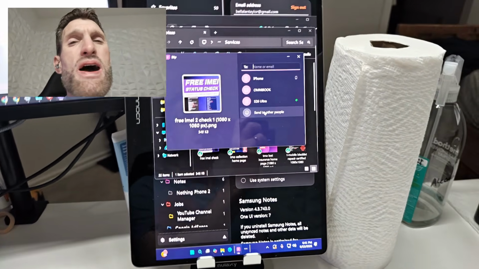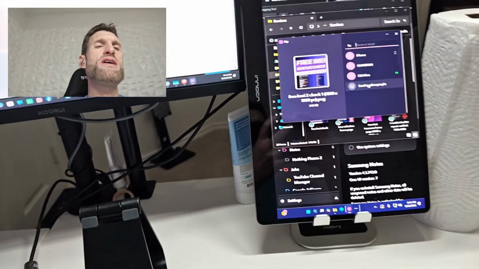But I'm going to be honest with you, I have found using this Blip application to be far better and easier and faster and more seamless than even QuickShare. I find it's just easier to use this, and it's rare that a product is so good that you would prefer to use this third-party product rather than a proprietary application or feature on one of these phones. I haven't found anything. I've been using this for about a week or two. It blows me away every time I use it.